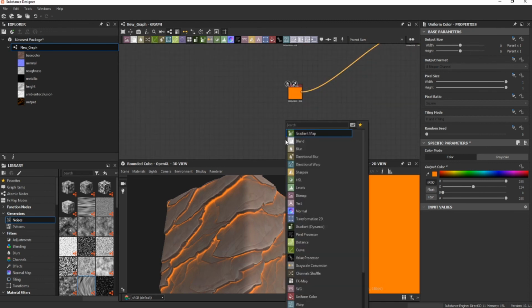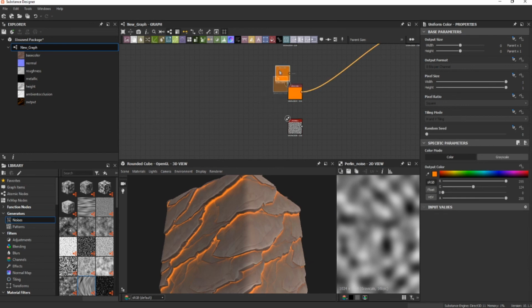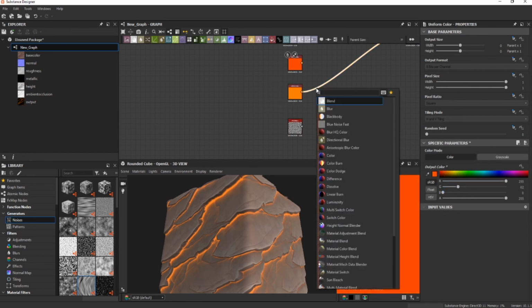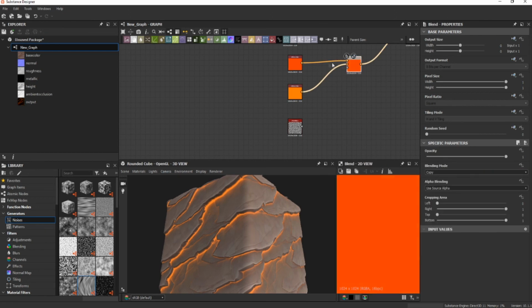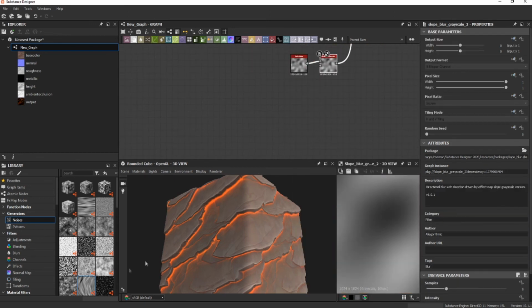Maybe I can try to create a pearly noise and copy and paste this one, and I choose a more orange color. I will put this on top and this as my mask to make a variation color from these two. Can create a slope to make this better.